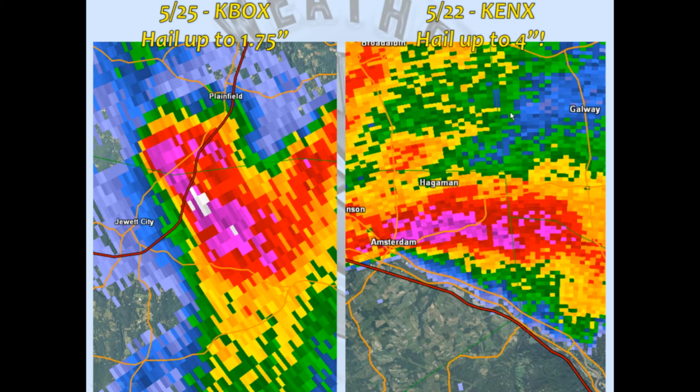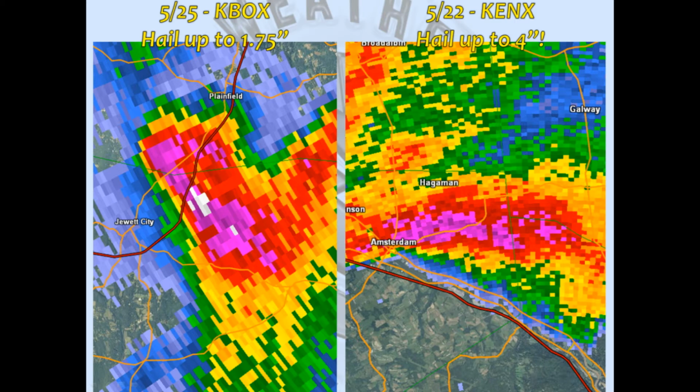To start, what we're looking at here is radar reflectivity. It's what we're most used to seeing on TV or the internet when we think of a radar image. And in its most simple form, it's basically how much power is coming back to the radar. So it sends out a pulse, gets reflected off of precipitation, hail, rain, bugs, whatever you may have out there, and however much power comes back to the radar, we see these colors to represent that. So the greater the intensity of the color, the more power the radar is receiving.